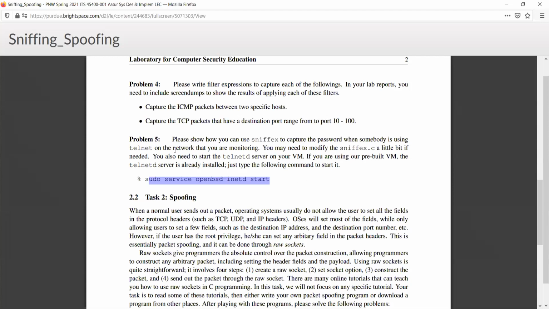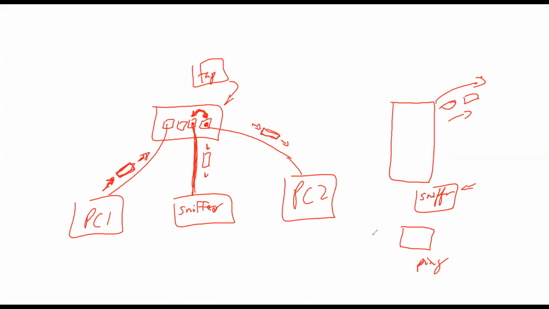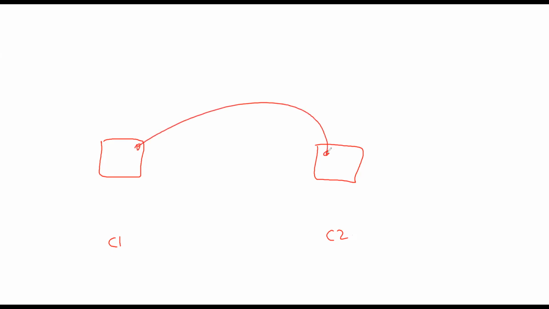But let's take a look at 5 and what I expect. So I'm going to switch back to the whiteboard. Okay, and what we're going to try to do on number 5. It's saying there, again, you'd have 2 computers, computer 1, computer 2. So telnet, as you know, we'll be doing a lot of tunneling this semester, right? So tunnels are connecting between computers, sending data, encrypted tunnels, unencrypted tunnels, all that. So the idea is you have a port, and then they're connected, right? From computer 1 to computer 2.